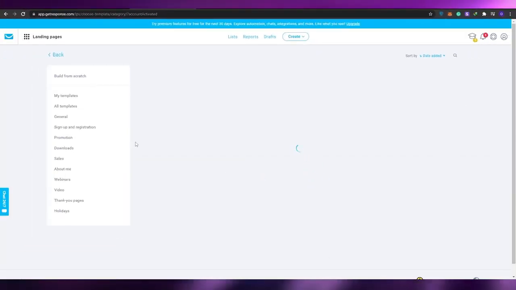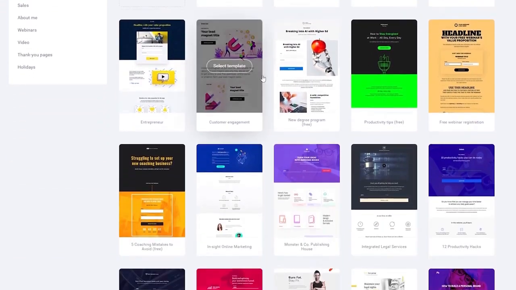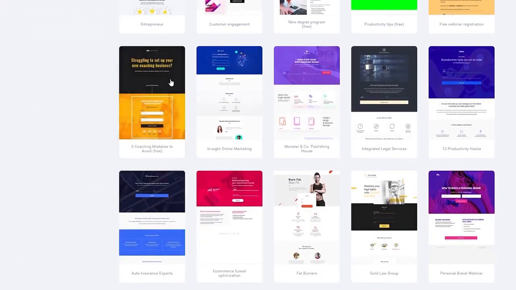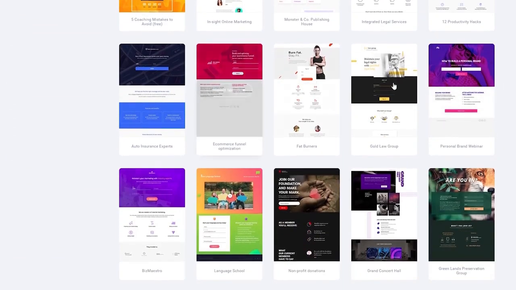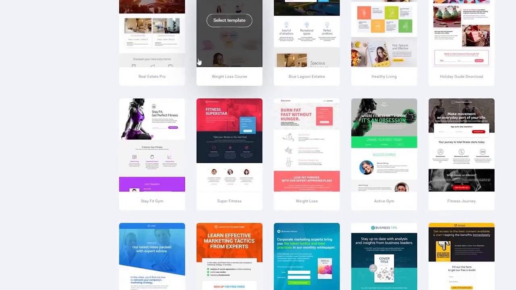Simply click on the button, wait a couple of seconds for the website to load up, because it takes quite a lot of time sometimes. Now it's loading up all of the templates that are available, which is a good thing because it saves us quite a lot of time actually. So as you can see, the templates have been loaded up, and this is how they all look. And as you can see, they're pretty nice. They're pretty flashy with all the different colors, but that's not what we're looking for.